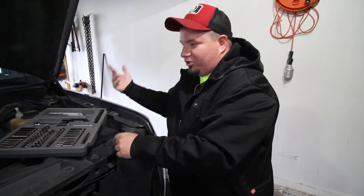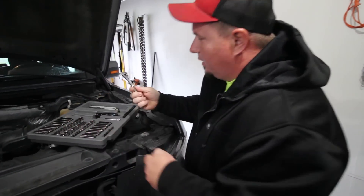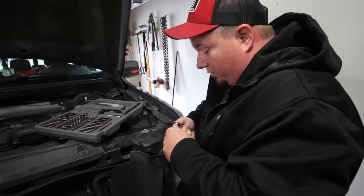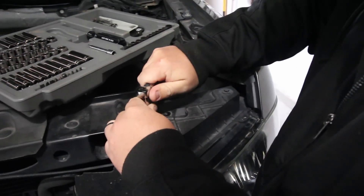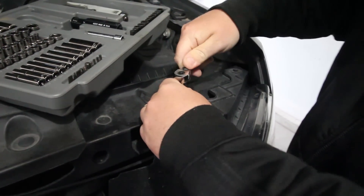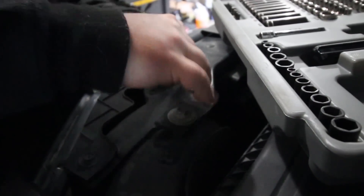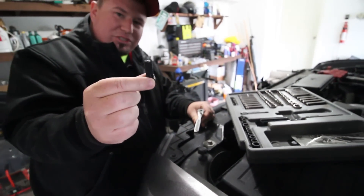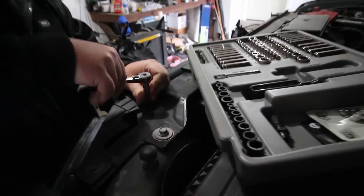Did you get that on camera? I just reached right in there — God handed it down — looks like a 10 millimeter. It is! Let's just use this real tiny wrench because that's how Randy rolls. You always want to tighten it first — that breaks loose all the pressure that's inside there. But guys, you got to remember this is real labor intensive. Hey look, a spark arrestor! I rescued Randy one day — he's like, man, this thing don't start. I said let's pop that spark arrestor; I bet this thing runs good. It runs good now, didn't it? Anything gets gummed up — that's that EPA.